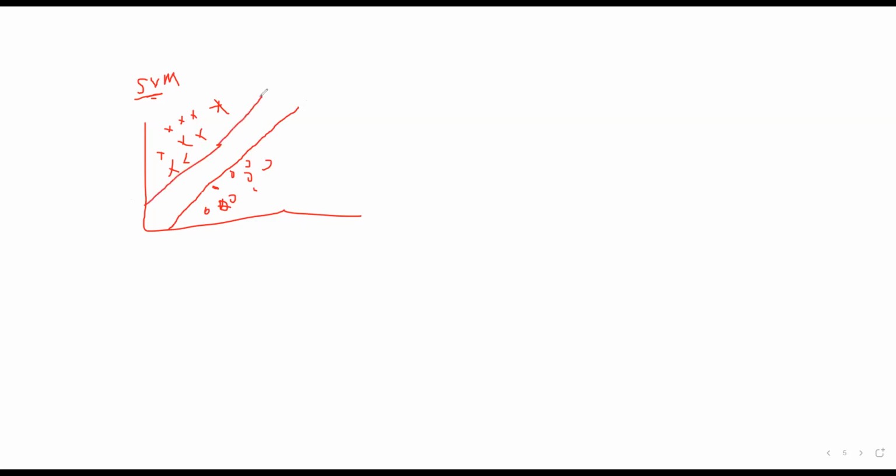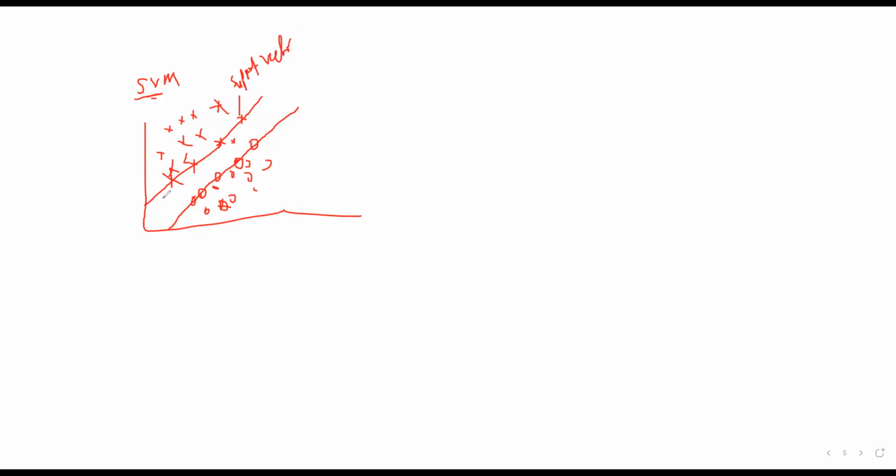So if a new data comes, once a new data comes now, what is it trying to do? It's now trying to calculate the distance. Because you will see there are some that will stop on this line here. Some will stop on this line. That's where to capture all the ones that you can capture on this line, just like your normal regression, but it will not demarcate it. Now, every item that is on this line is what is referred to as the support vector. The support vector.